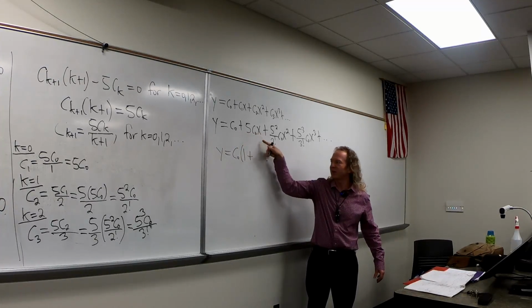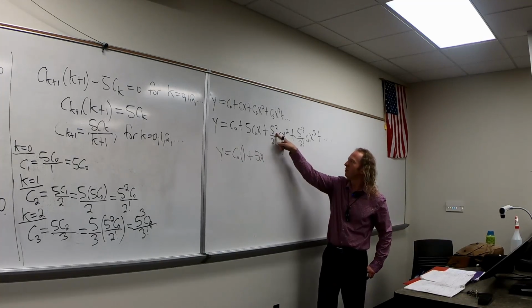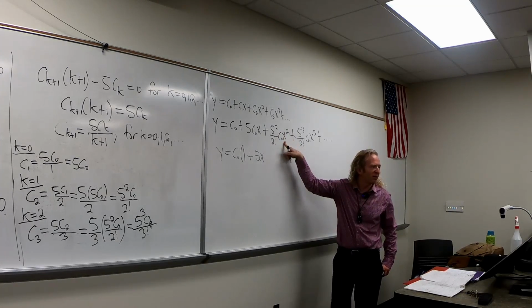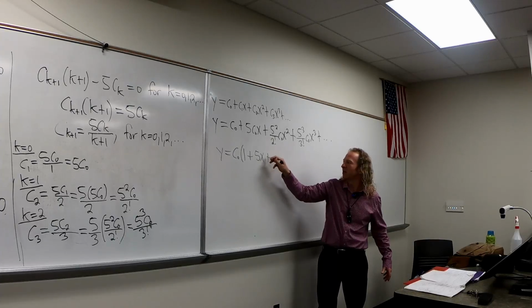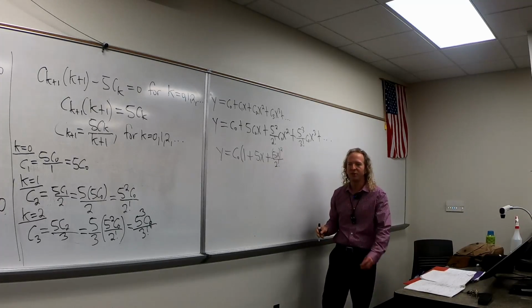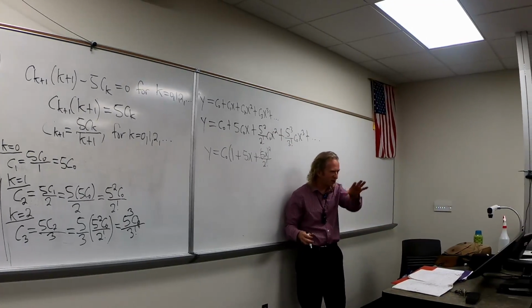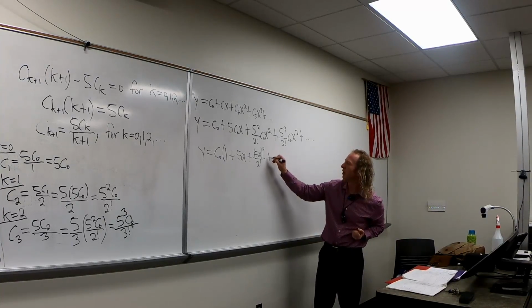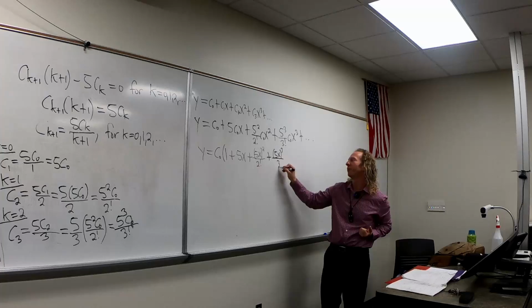So then we have 5x. Now this here, you can write this as 5x quantity squared. You might say, why would you do that? Because I'm looking for a pattern, watch. You can write it like this, plus (5x) squared over 2 factorial. You see, you can combine the 5 squared and the x squared to do that, right? How do I know to do that? I'll show you in a minute, because I'm looking for a pattern. Plus (5x) cubed over 3 factorial.